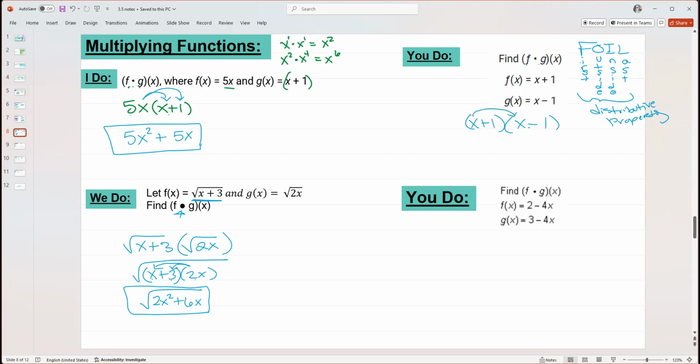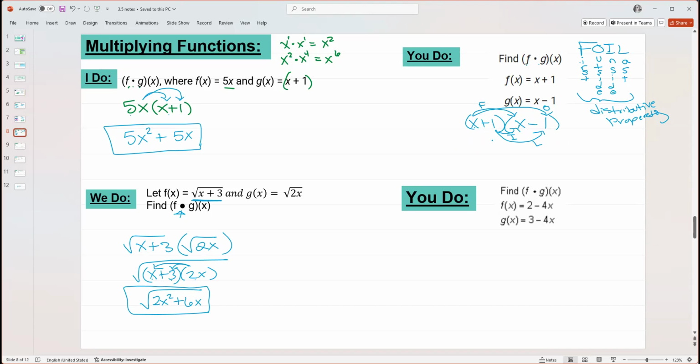So I'll walk you through the FOIL method. First is just the first terms in each parentheses. Outside terms are the end pieces. So that'd be O, but that's the distributive property. And then inside terms, and then the last terms of each parenthesis. Again, it's just the double distributive property. You'll combine the middle terms if possible, and then you're done.